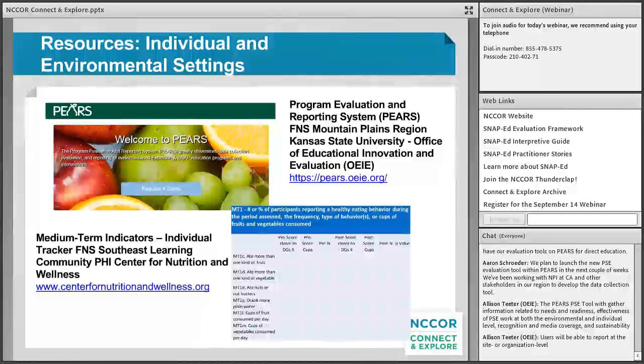We also invite participants to become framework ambassadors. So if you're really excited about the framework, we see lots of questions coming in, and you want to learn more about the language of the framework, speak with confidence and give presentations to partners within your states, particularly useful for members of state nutrition action councils, we do encourage you to sign up to be part of a 5-hour virtual training. You can sign up by contacting the SNAP-Ed Evaluation Framework at fns.usda.gov.